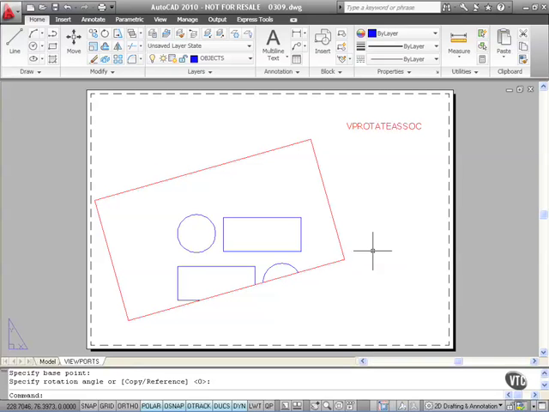As you can see there, if you set the variable to 1, it's a very useful tool because you can move your viewport or rotate your viewport more importantly, and the objects within the viewport, the view into the model space, go with that rotate. So you can make sure that you can fit more onto your drawing by rotating your viewports. It's a very productive, effective tool available only in AutoCAD 2010.